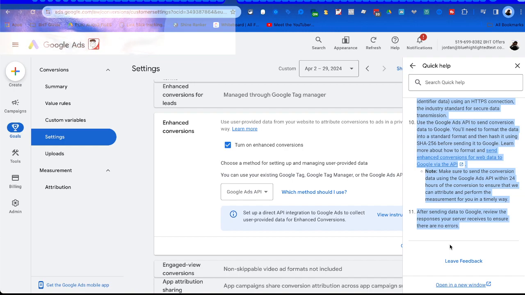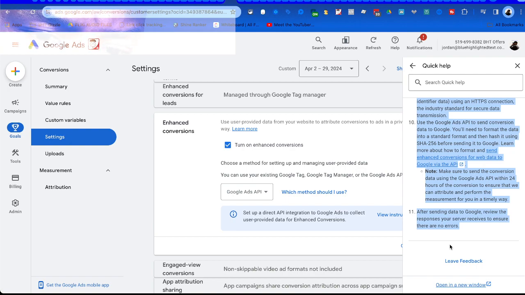So this is cool. And then I want to view instructions. Let's see. Using the API enables you to locate first-party data from a variety of sources. Oof, major. Oh my gosh, yeah, this is crazy. So they're talking about conversion adjustments now. The process of sending enhanced conversion data is similar to other conversion adjustments with some key differences. Learn how to implement. What's a conversion adjustment?